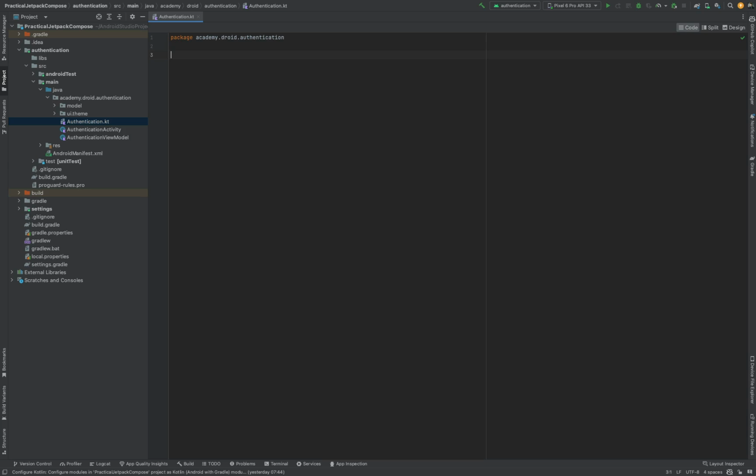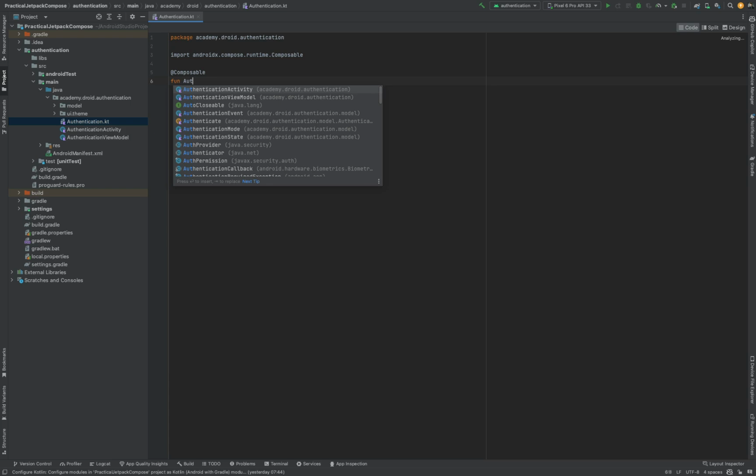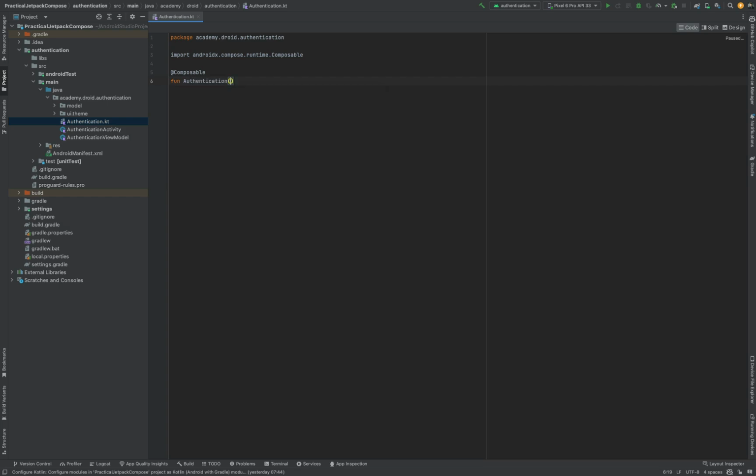The point that is navigating to authentication will be able to just compose this function, and this composable will handle everything else. While you won't see anything visual just yet, you want to compose this authentication composable within the set content block of the activity that was just created through the project wizard. Within this root level composable, we're going to want to force our application theme on the composables that are contained inside of it. So we'll add a material theme composable declaration here.